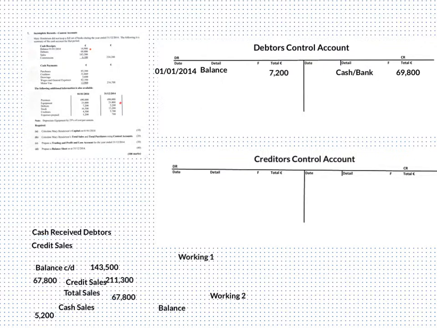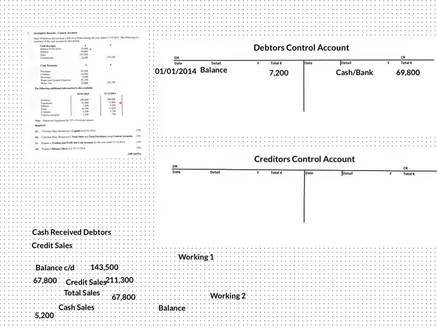So again, the opposite side of this is the cash or bank. So we're going to credit the debtor's control account, and then the opposite side of this transaction is a debit in the bank account. We don't really need to show the debit in the bank account because we can see it here in cash receipts. But if you wanted, you could open up another T account and have the cash, the debtor is reducing here, and then it'll be on the debit side of the cash or bank account.